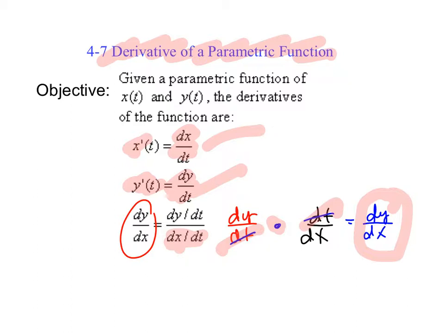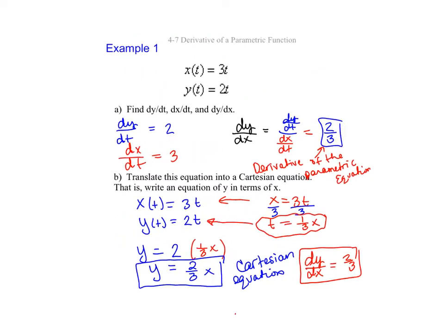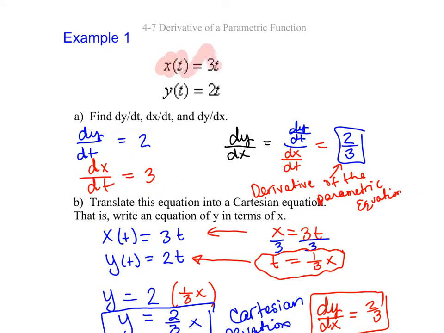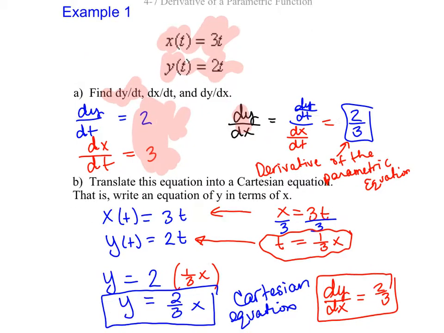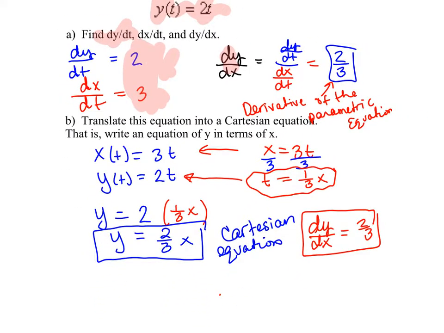So you could make the statement that dy dx is the same thing as dy dt divided by dx dt. So here would be an example. We have an x function, we have a y function, each in terms of t. You can find the dy dt by taking the derivative the way you would normally do. So that would be 2, and that one would be 3. So you have your individual ones. But if you're trying to find out what dy dx is, you divide the two, like we mentioned earlier. So it would be 2 divided by 3, and you would have your answer. That would be dy dx.